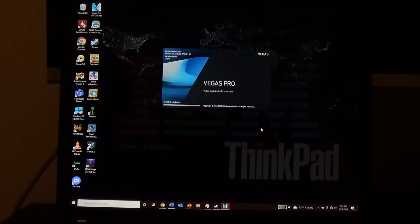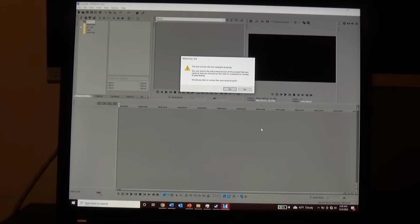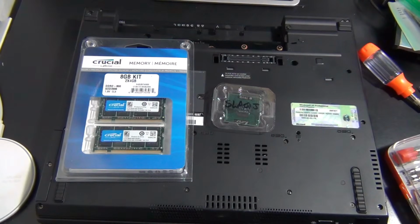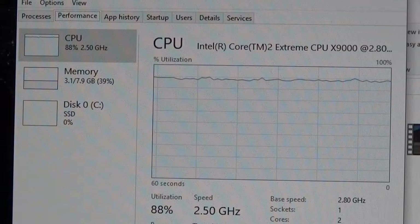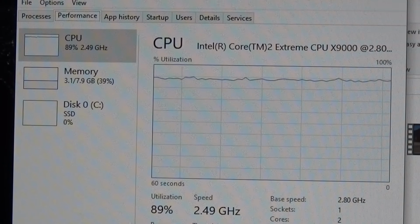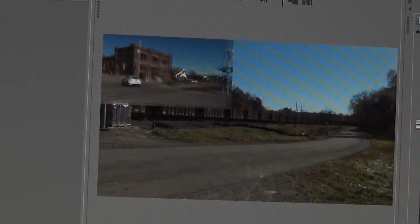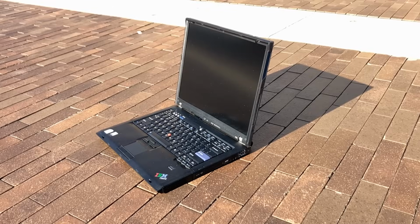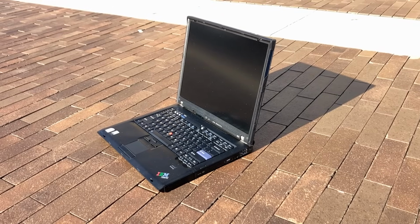While the ThinkPad T61 is still able to handle the demands of the modern web, and most modern software that I tried still ran perfectly fine, the test was admittedly a best-case scenario. My machine has been upgraded about as far as it can go without serious modifications. And even with those upgrades, the CPU was constantly hitting full load, even with just basic tasks. While I was able to do everything I needed on this laptop aside from any graphics-intensive work, things will only become more difficult as time goes on.